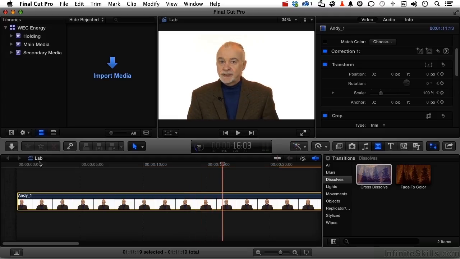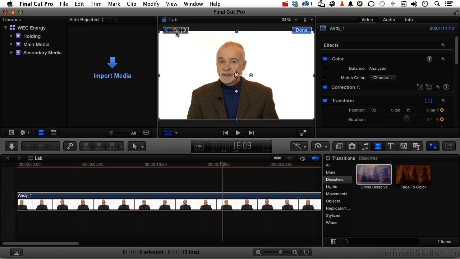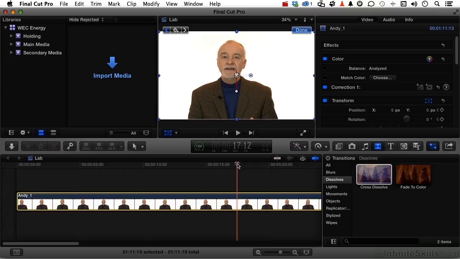Let's stop here. Let's add another set of locking keyframes in, and let me show you one other way you might use this. I am against a white background. I could put text up there, maybe to augment what I'm saying, but I need to move myself over a little bit to the left or maybe the right because I don't want the text on me. So we have our locking frames in here. Let's go ahead and move down just a little bit more. All I really want to do here is slide me to the left.